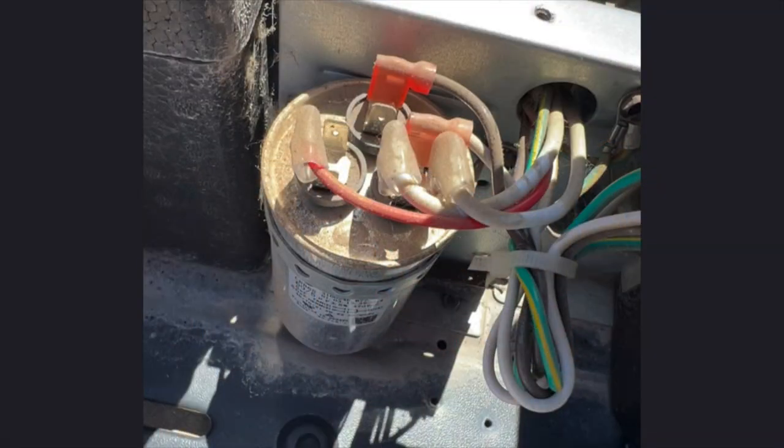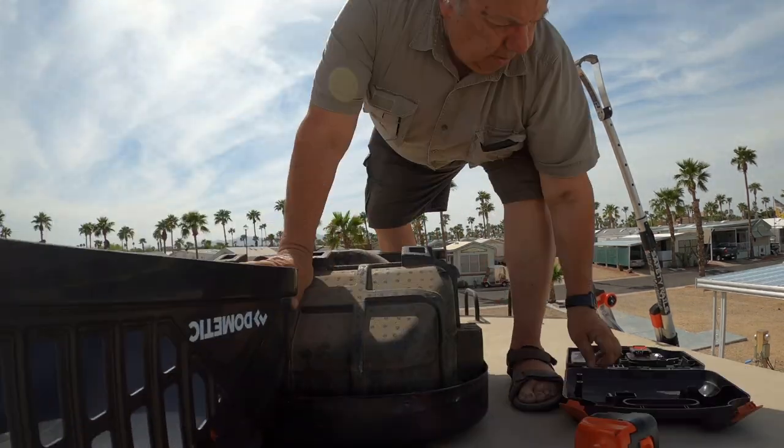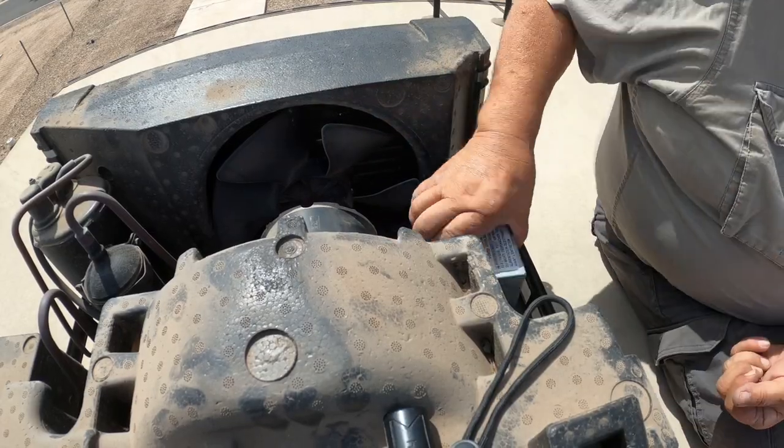One thing I do want to mention as well: when I first went up to remove the capacitor, I took a picture of the way the wires plug into the capacitor, so when I put the new one in I just follow this diagram and everything should plug in the same. All right, so it fit — barely, but it fit. So let's go downstairs, put this thing back together and fire it up. Let's make sure it's working, and if that's the case, one more job down.